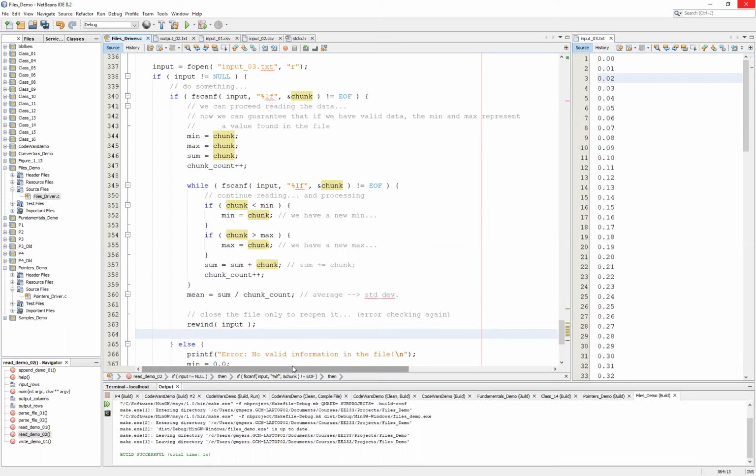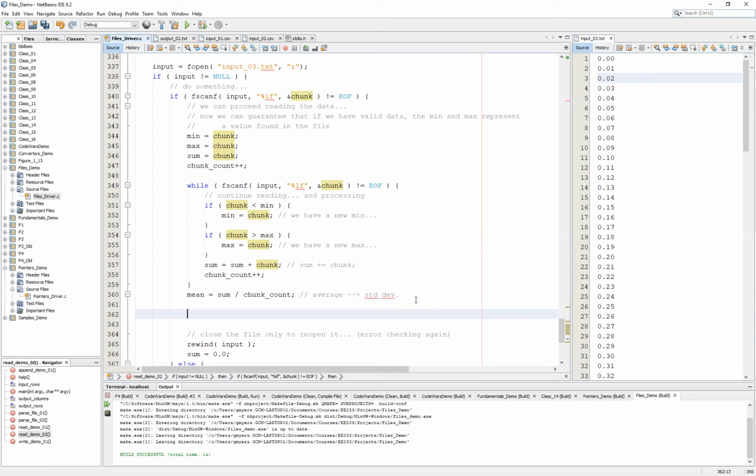The second thing that we want to do is go ahead and reset our sum back to 0 because we need to leverage that variable for the calculation of our variance, or our sigma squared. And our sigma squared is essentially going to be the average of the sums of the squares of the differences between the mean value and every value in our file. Once again, I encourage you to bookmark that Wikipedia page.